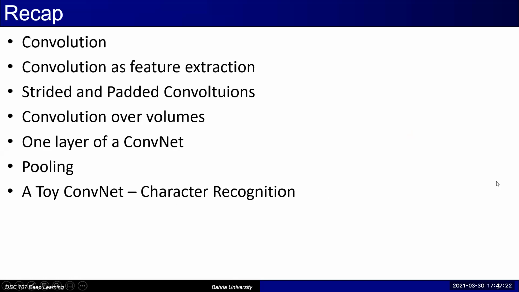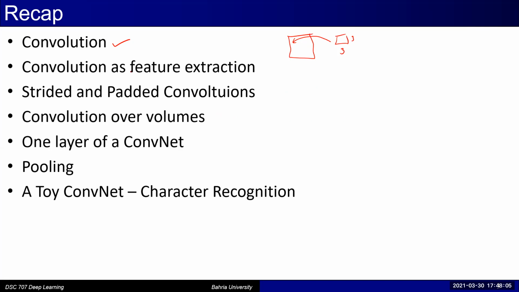Okay. So we actually started our discussion with the basic operation, which is called convolution, right? So in convolution, if you remember, we have an image and then we have a small matrix, which is a filter, maybe 3 cross 3 or 5 cross 5. And we superimpose this matrix on top of the image, and then we take a dot product, right? So this actually is called convolution. We slide this small filter or window or kernel, whatever you want to call it, over the complete image, right, from left to right and top to bottom, and then we have an output, right? So this is how we apply convolution.